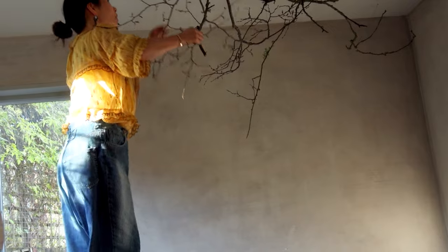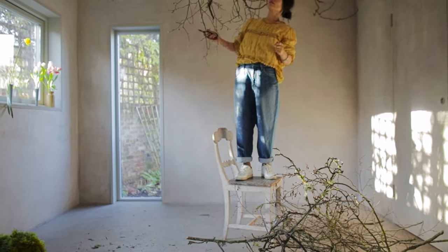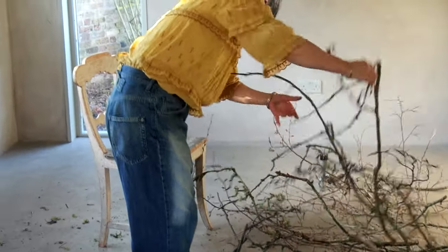As you can hopefully tell, these are absolutely gorgeous branches. You can see apple, hornbeam, and oak, as well as some amazing mosses. I really love mosses. I also have some local tulips.